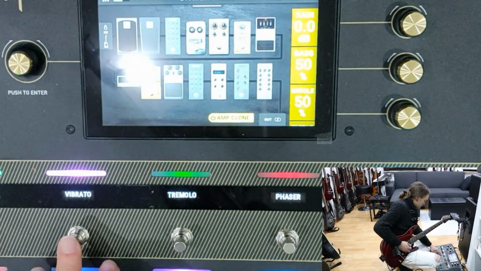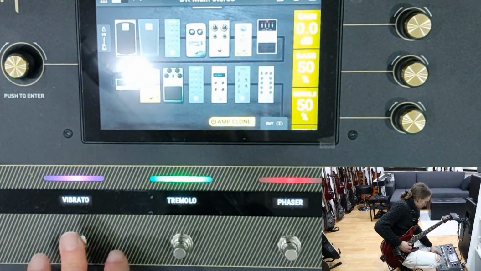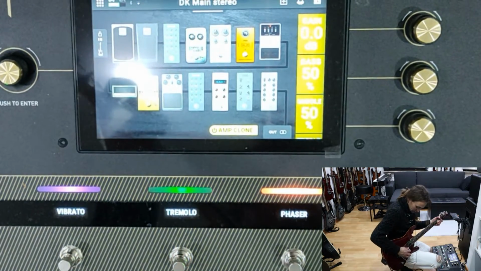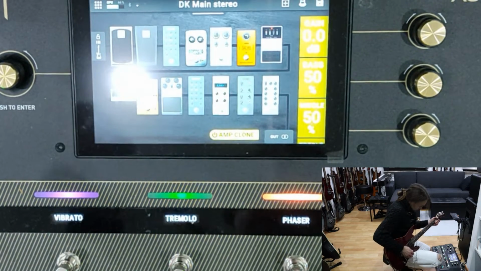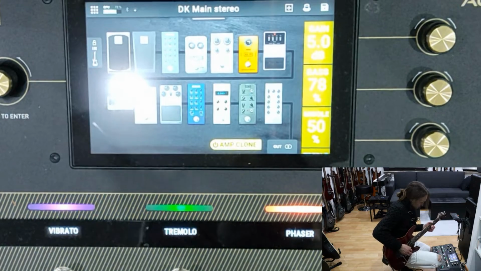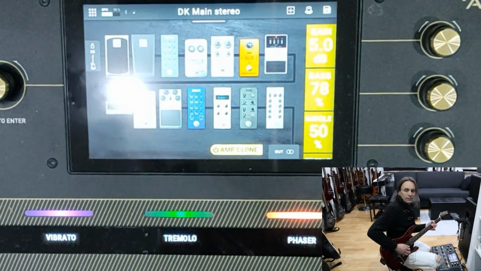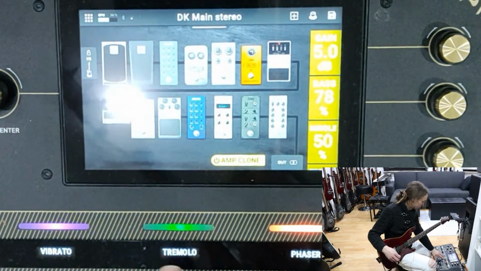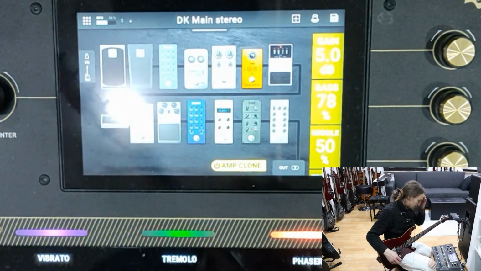And here you have some stomp controls, so you can turn on different effects. So for example, the phaser. And if you would change to another scene here, phaser would stay engaged. So these are basically stomp controls.